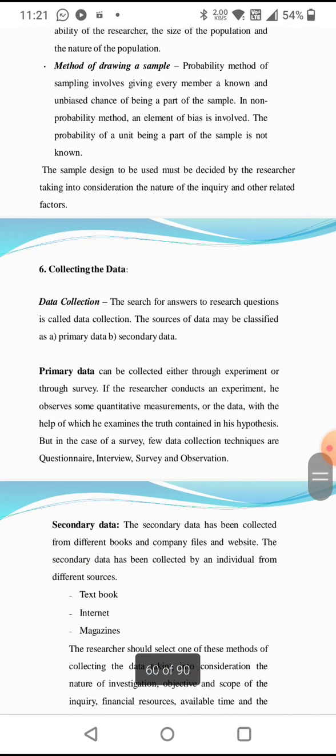And then the next step is collecting the data. So what do you mean by this? Data collection. You have the hypothesis being stated, you have the sample size, sample units, and then you go with the data collection. In dealing with any real life problem, it is often found that data at hand are inadequate, and hence it becomes necessary to collect data that are appropriate. There are several ways of collecting the appropriate data which differ considerably in context of money, cost, time, and other resources. So we have two types of data, that is primary data and secondary data.